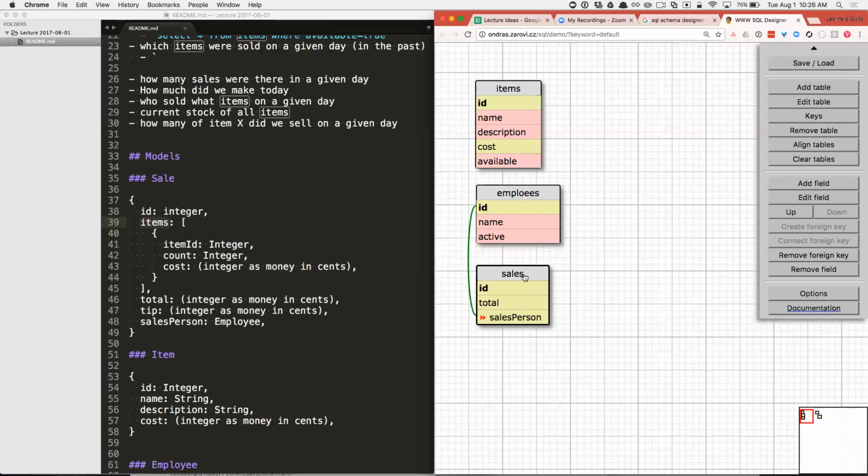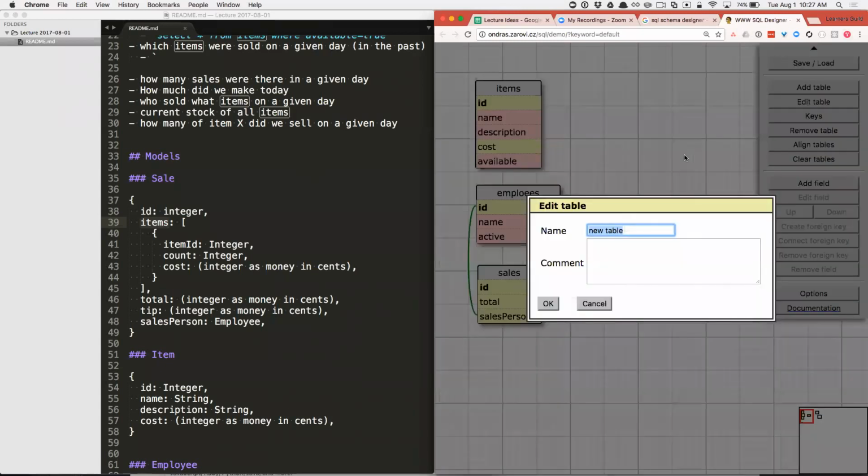So a sale needs to have a link to multiple items. We could do something like add multiple columns to the sales table, like item 1, item 2, item 3, right? But then we'd be limited by the number of columns we chose to put in that table. So can anyone think of another way we might link multiple items to a single sale? How could we say that sale 1 sold items 1, 2, and 3? A join table. Yep. So we will make a join table. We're going to call this sale items or something like that.